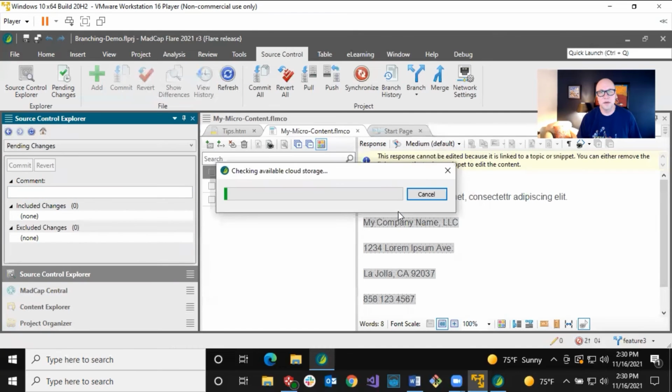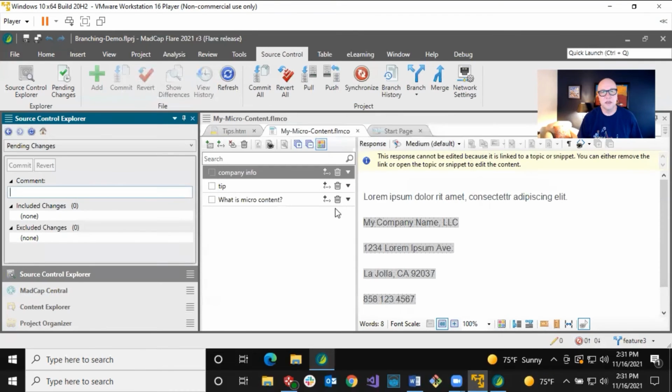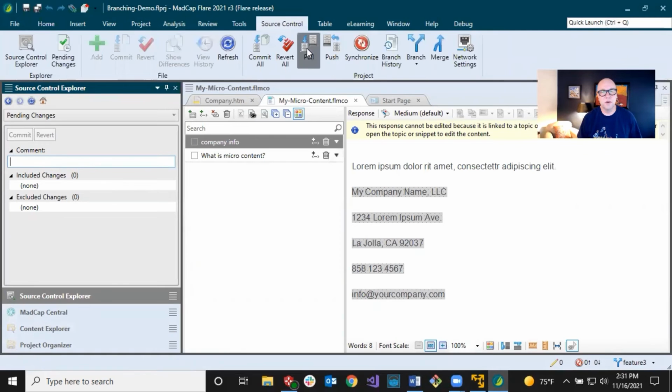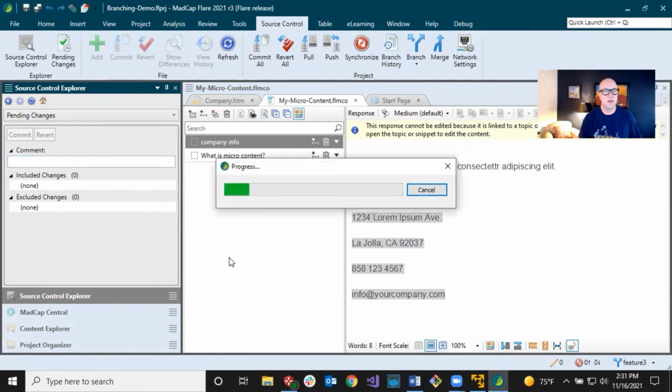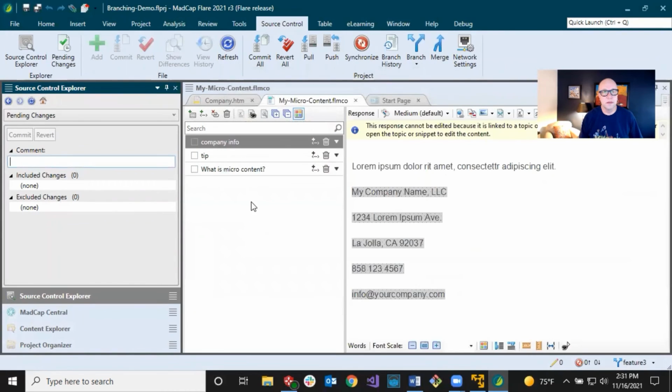Now we can do our sync. And once again, we are on Jeff Lebowski's project in here. So he's done the conflict resolution and he is syncing, and that's all done. So now we can go back to my project. And I still have the two in there, but as soon as I do a pull, I will get all of this. I'll get the third phrase. There it is. Okay, so just a different kind of file, a little bit unique there too, but between content files, TOCs and micro content files, that's going to get you a lot of the way there.